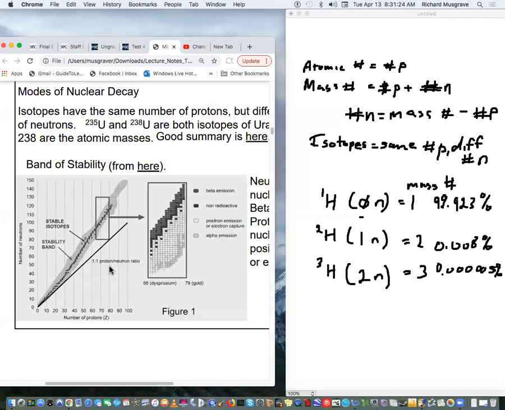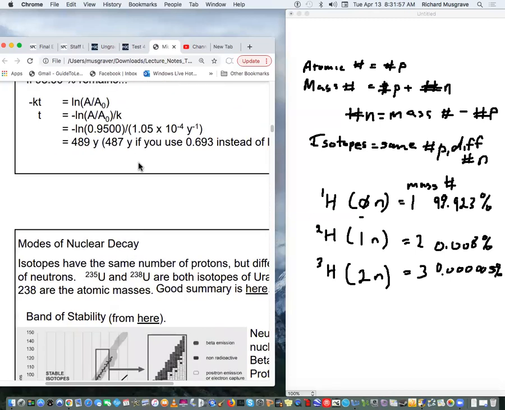Now, at some point, once we get to around 83 protons, it actually becomes impossible to have that number of protons in a nucleus and for it to be stable. There's just too many protons. That's the point at which we have to say, well, we can't have that many protons in a nucleus and have any stable isotopes. It doesn't matter how many more extra neutrons we add in, it's still going to be unstable. So that's what we're finding with the periodic table as well. So if you take a look at the periodic table, we'll go back to it here.